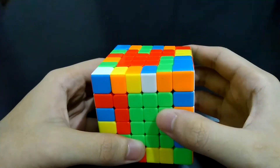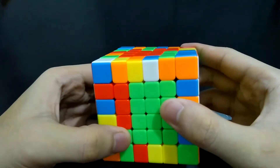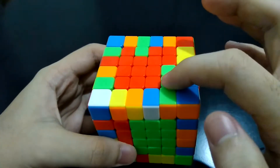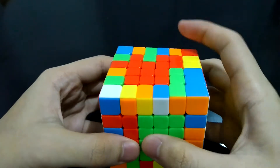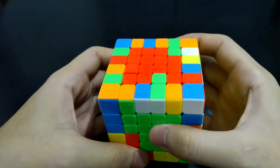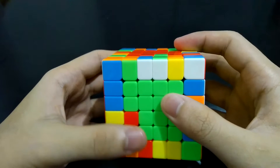For the last strip, you have to count the number of center pieces so you'll know which strips can be exchanged. Let's see — we have three red center pieces here and one green. This one has two and two green. We can exchange that with this one; it would be better for the red side. Bring it up, get it out of the way, and bring the side back.